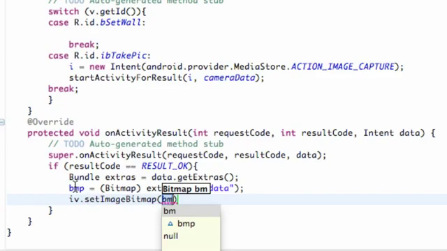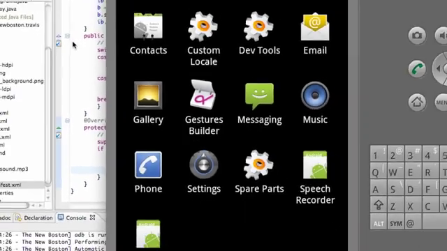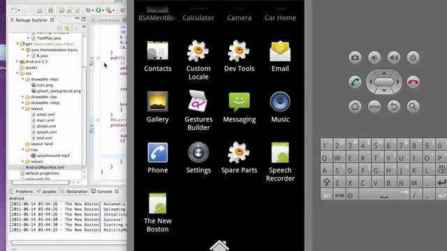So we're going to set this to the bitmap we just got right here. So we're going to say bmp, and then we're good to go. It should set our picture. I'm going to run it. I'm not positive if it'll work on the emulator, but if not, I'll show you guys on my phone in the next tutorial when we complete this whole application.